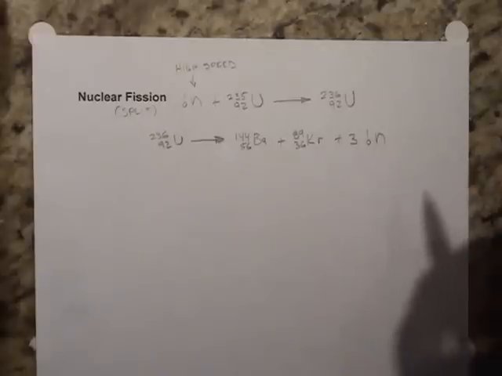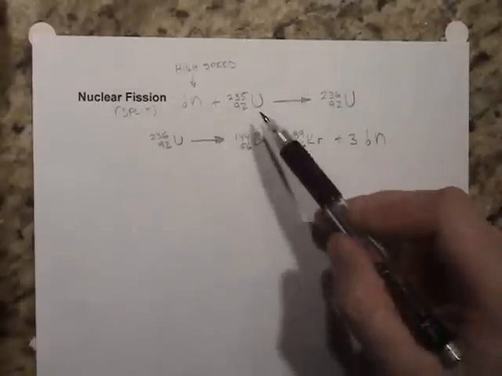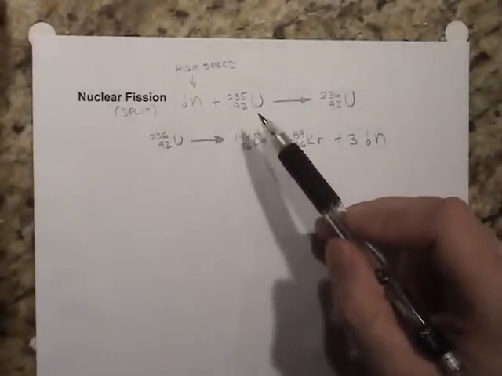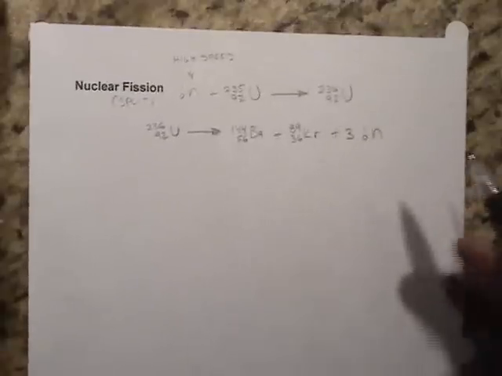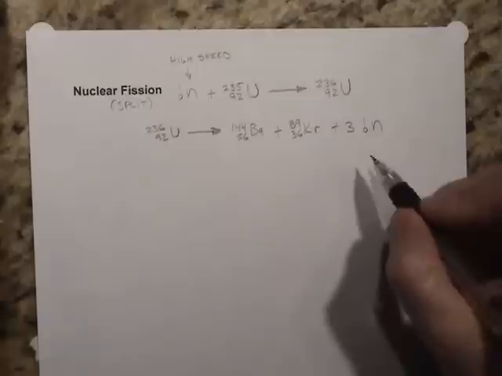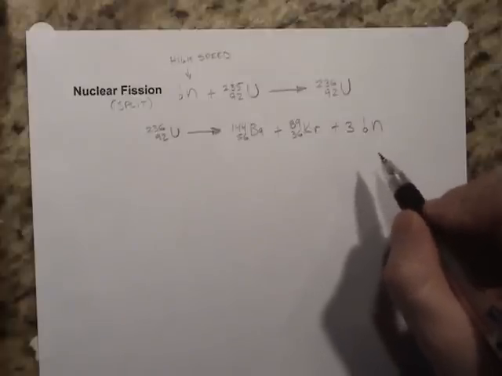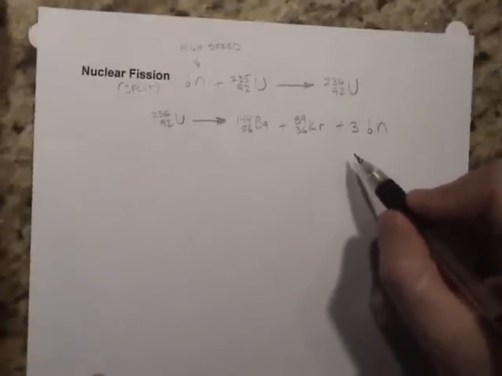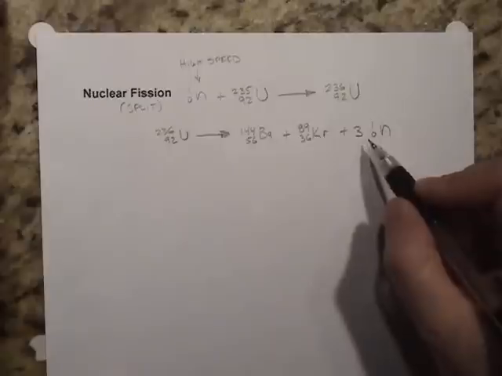Those 9 neutrons could go out and hit 9 different uranium-235 nuclei. As each of those fissions, I would produce 3 more. That would give me 27 neutrons. Then you can see that ultimately what we end up doing is we create a chain reaction. We're going to look at that chain reaction in just a moment. But first, let's see what kind of energy we're able to release from this particular reaction.